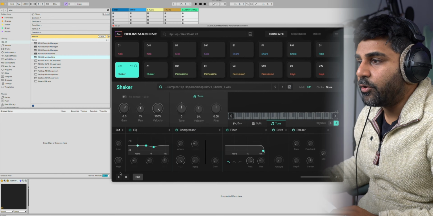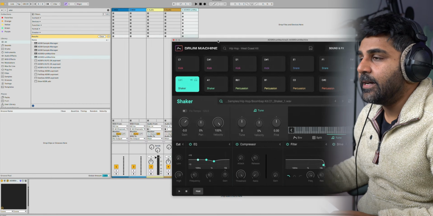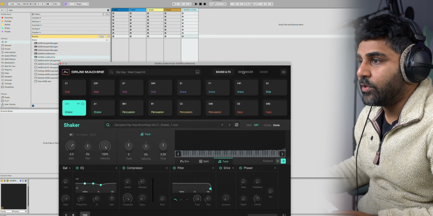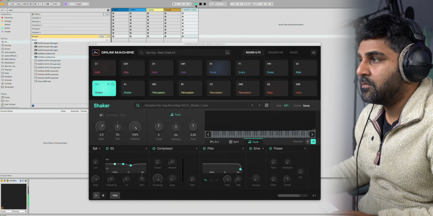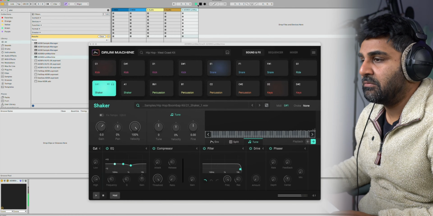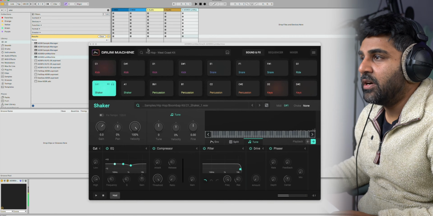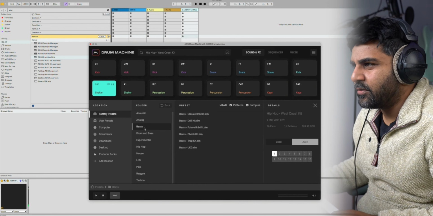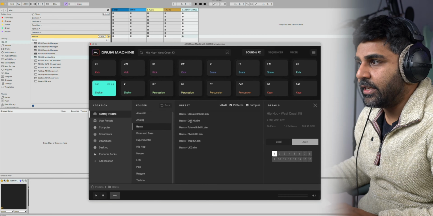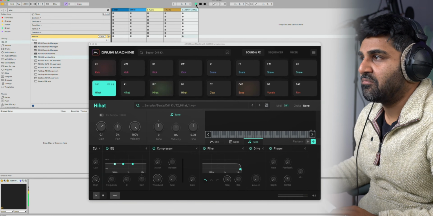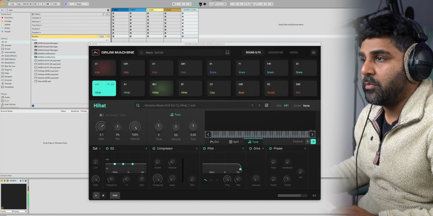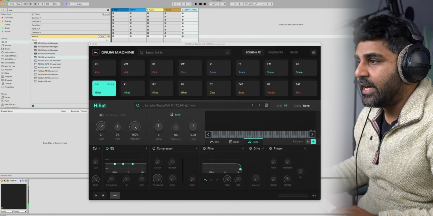And then right here you have your play, stop, and the host button. If you have this on, as soon as you hit play here, it's going to start playing the pattern that's in the sequencer right here. So let's just hit play and see what happens. All right, pretty cool. We want to do a little bit of reggaeton, so let's do a drill kit, and just for the giggles, let's play it. All right, pretty cool. Obviously I like that.